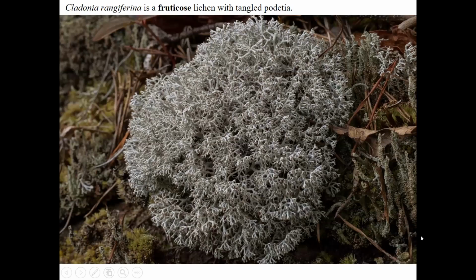Apothecia, boom. So here's another type of fruticose lichen. One of the types of fruticose lichens is these reindeer lichens. They're very, very branched. The branches are called podetia. And these are Cladonia. Cladonia is a prominent genus of fruticose lichens, and some of them don't have anything else to their bodies except these tubular strands that branch and end in tips. Sometimes they produce apothecia, sometimes they just fragment.